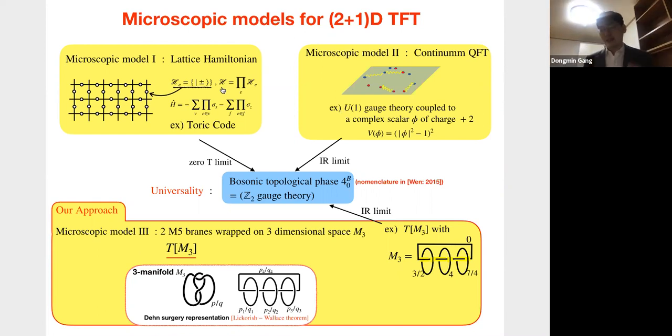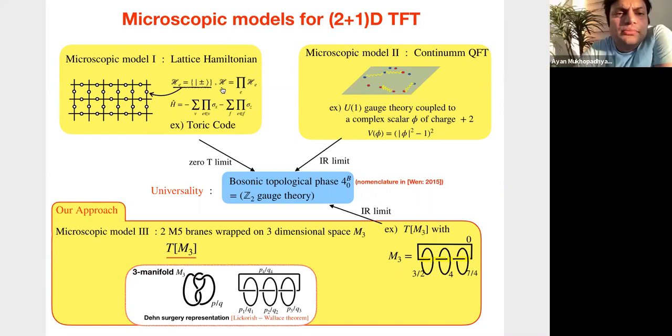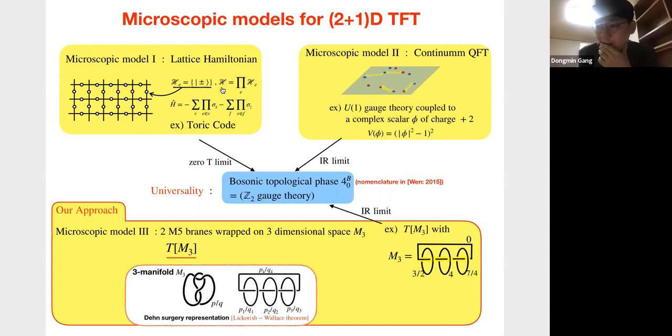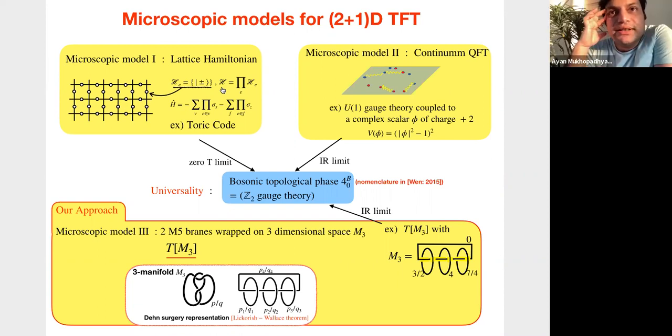In my talk, I will focus on relativistic quantum field theory. If a relativistic quantum field theory has a mass gap, then I think it is almost true that the IR physics is described by a topological field theory. Normally you would think that topological observables do not depend on the spacetime positions, x1, x2. So if you have some local operators and some ground state with a vacuum expectation value that is non-trivial and independent of the positions x1, x2, then it should be described by some topological observables, right? But I don't know when it can go wrong. It might not be topological; it might be something else.